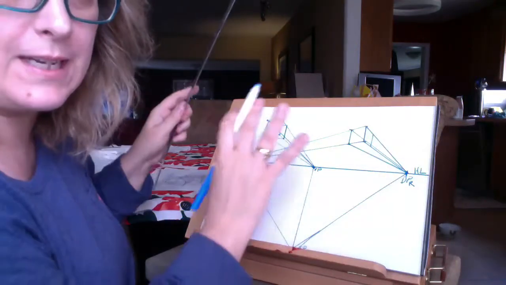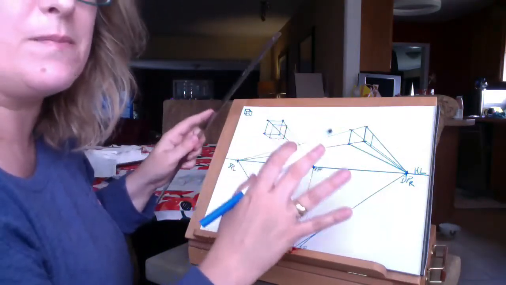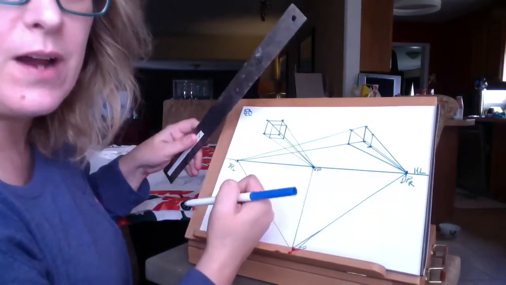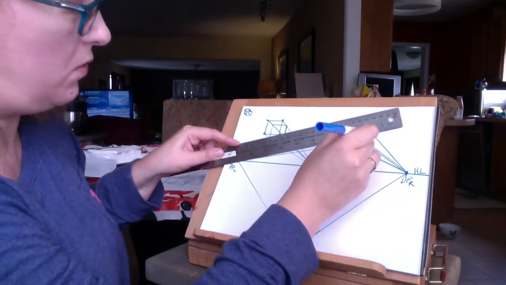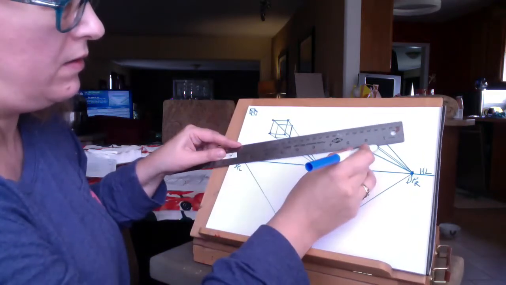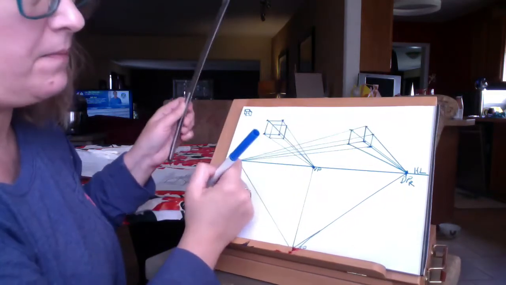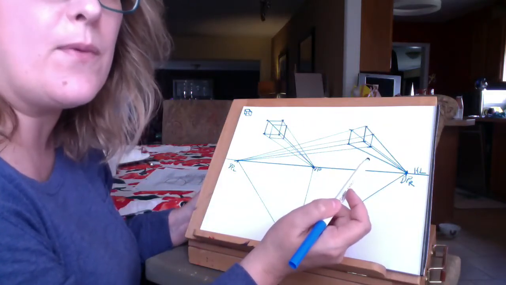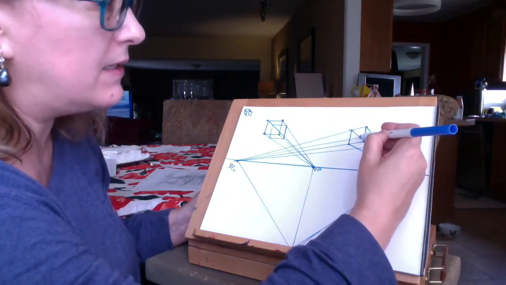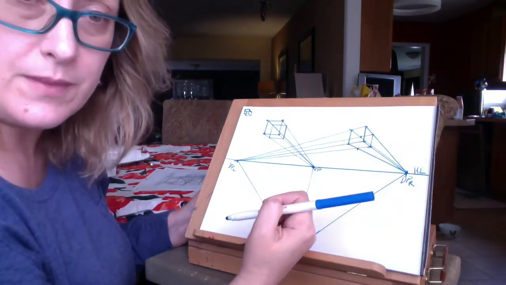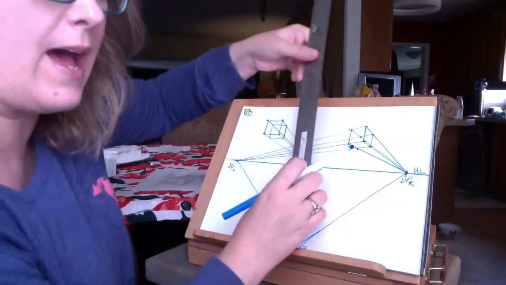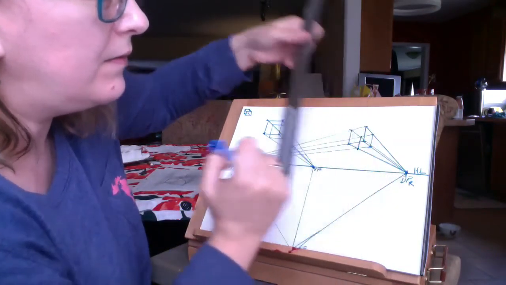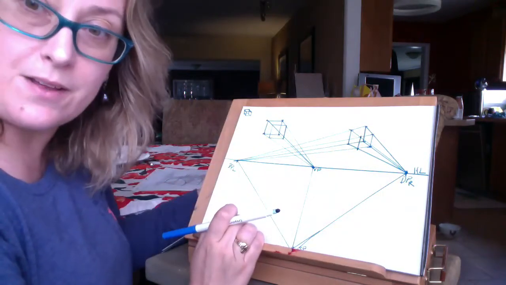Okay, so it's getting a little bit more lines, a little bit more challenging to manage. And then from the bottom and top here, I'm going to vanish as well. So I'm going to go there and there. So my 2-point box is starting to take shape. I just have one more line that is missing, and that's to connect this back corner here and here, and I hope you can visualize that. But what it is, is a line that then makes the back of the box.